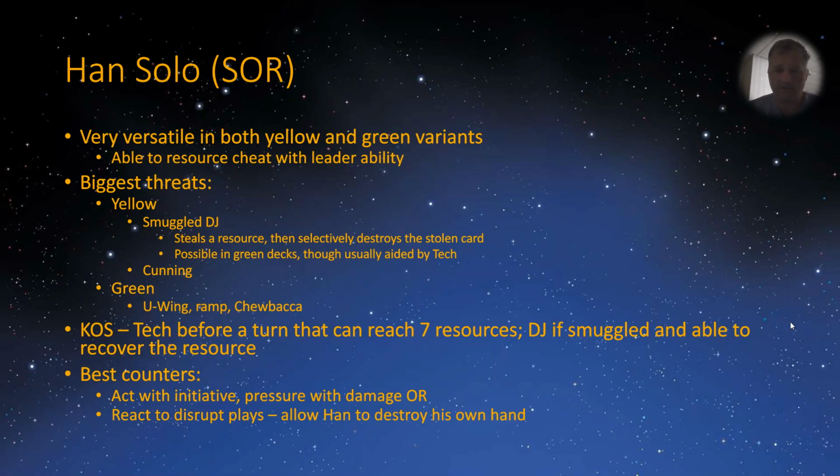Yellow and green variants are going to be your most common. And this is, again, something that's been very durable. This Han has been very good since set 1. And he just keeps plugging in good pieces along the way. He's got the ability to resource cheat. He's got the ability to bounce. He's got the ability to exhaust, to make your things more expensive. He's got the ability to steal resources. He is a hard thing to deal with for most decks.